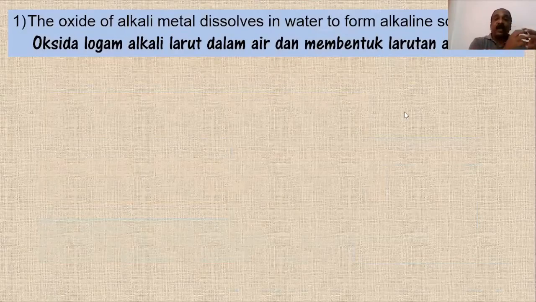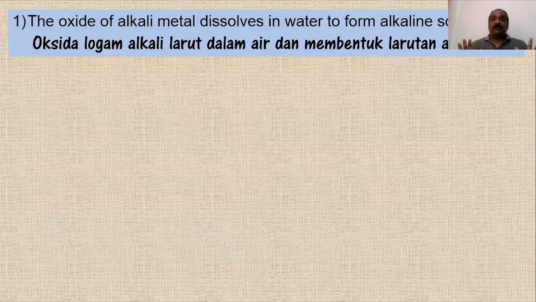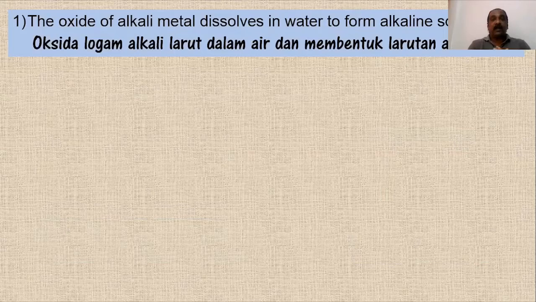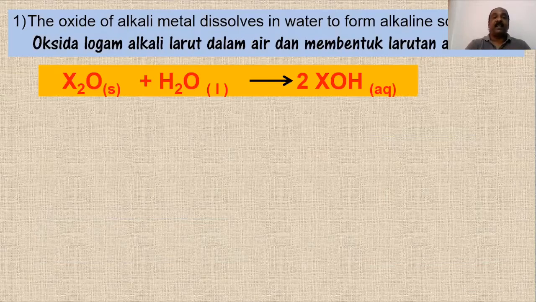We take the white ashes, the white powder, put it in water and dissolve it in water. They dissolve. Then one more observation we get when I drop a few drops of phenolphthalein. Bila beberapa titik penunjuk phenolphthalein dimasukkan, larutan menjadi pink. Why? If it turns pink, it shows that it is an alkaline solution. Kalau alkaline solution, macam mana tindak balas dia?